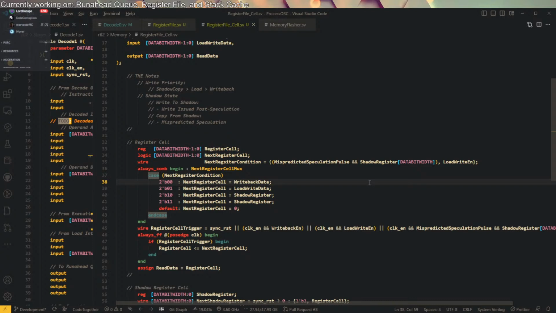The one thing that I'm curious about is handling speculation in the run ahead queue. If an instruction is issued into here for write back and it's ran ahead, the system needs to know when to flush instructions from the run ahead queue that were speculative instructions.